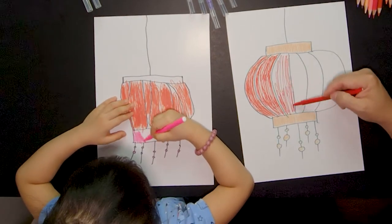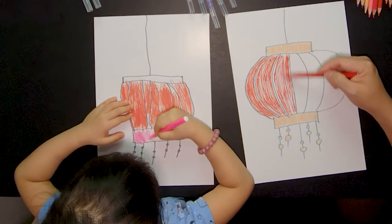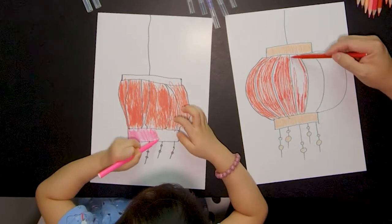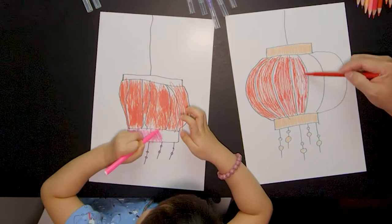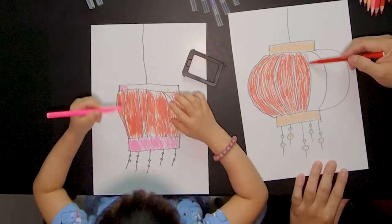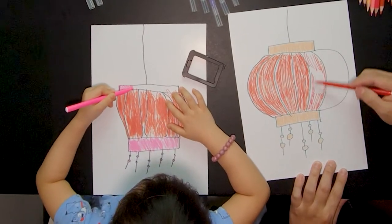And after color, you also need to wash hand. Why you need to wash hand? Because hand dirty. Okay. I wash finish. On top, down the bubble. I already finished the bubble. Oh. The bubble. Yes. Okay. Color, color.